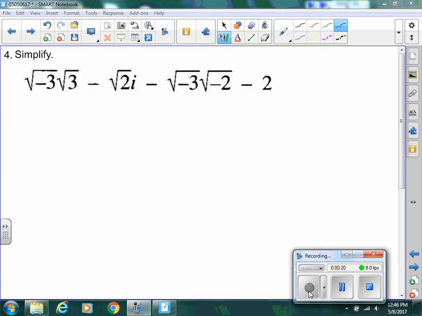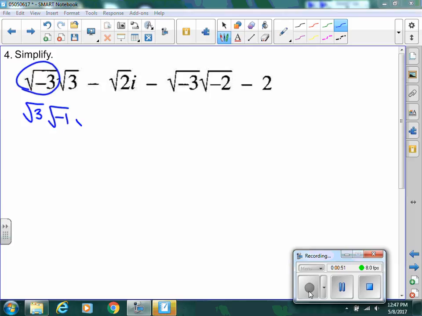So I can split this one up into two pieces. I can say the square root of positive 3, because that's a real number, right? But then if I say times negative 1, that's the same thing as the square root of negative 3, but I separated out the square root of negative 1. Okay? So I got my positive square root of 3. I just have to multiply it because that's the same thing now. So I'm writing it more complicated, but it's the same thing.